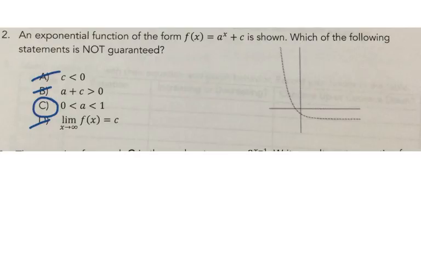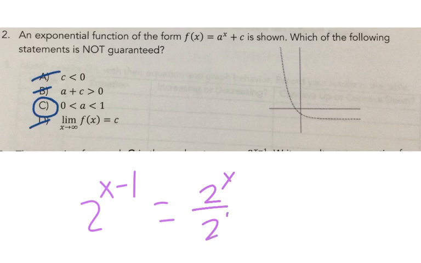So what they want me to do is take 2 raised to the x minus 1 and rewrite it. This is all coming down to knowing your exponent rules. If I have exponents that are being subtracted, I could rewrite that as 2 to the x over 2 to the first. Do we know that exponent rule, or do I need to review that? If they're being subtracted, it could have been division. If I had x to the 6th divided by x to the 4th, we should have learned to write this as x to the 6 minus 4.